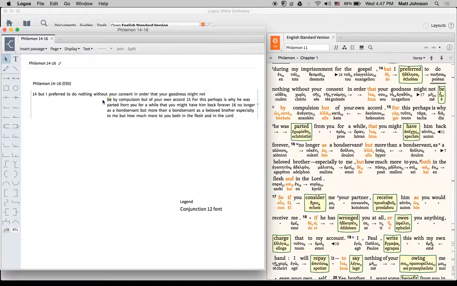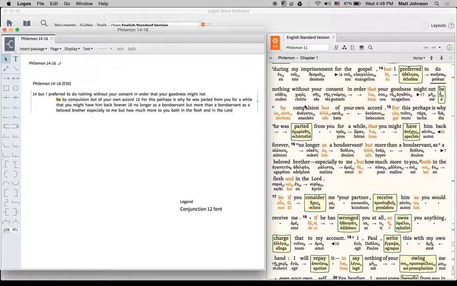Now, how we put these is important, because things that are closer to the left, just the way that we look at things, will look like they have more, or they're more important. The things more to the right, it's just like in a Word document. If you push tab, it pushes you over, and it's a subordinate thought. So what we're doing here is trying to see how these verbal ideas interact. Are they equal? Is one subordinate? Is one being contrasted with the other?